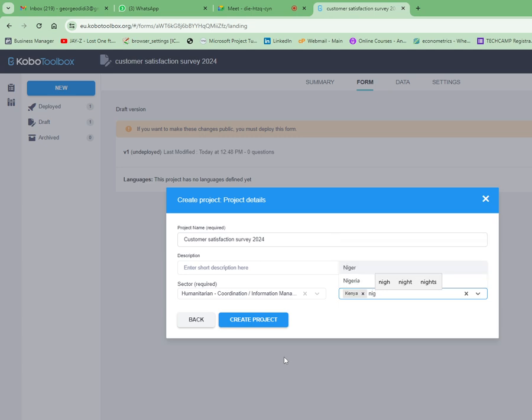That's an interesting one. I've never tried opting for more than one country, but it makes sense. You might be doing a survey in Somaliland and Somali. Let me use that for example. So I think you can use more than one country. Let me select Nigeria and Kenya. Yeah, and as you can see, it's accepting.